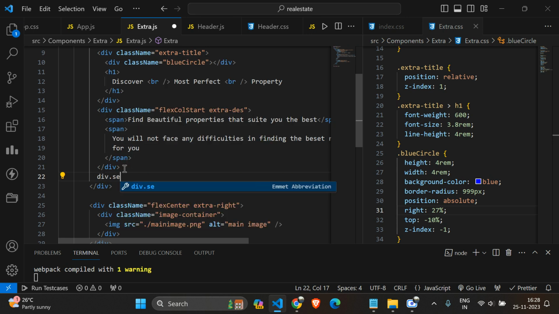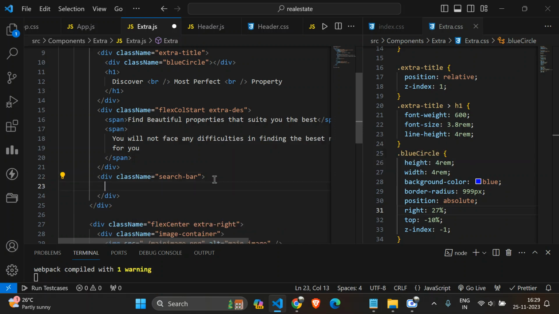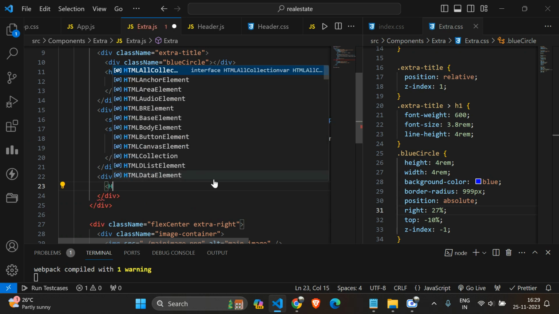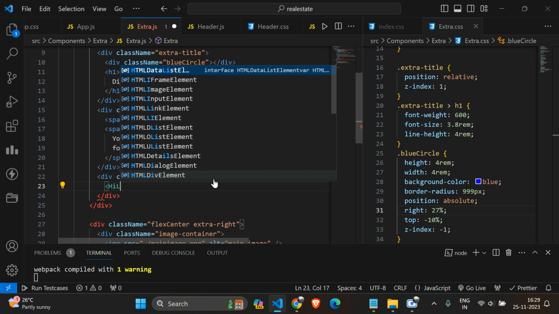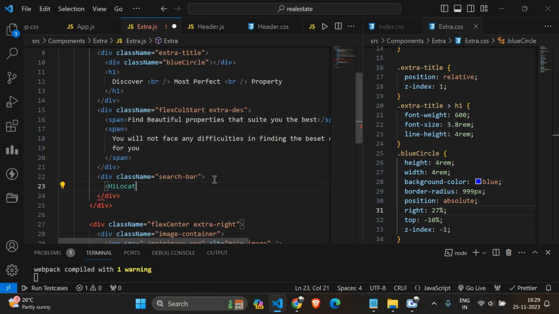Let's just give the class name as search bar. And after this search bar, we have this one tag. Let me show you, that is HiLocationMarker.